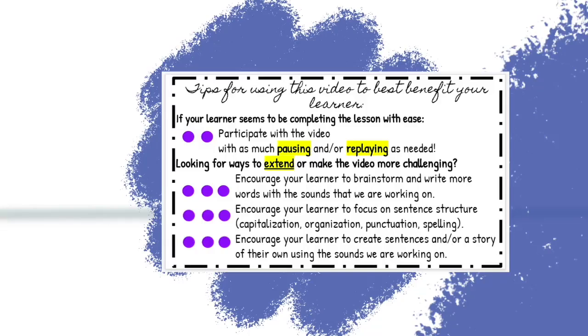I encourage you to do that, but I would ask that you don't completely skip sections of the video, because the way that the scope and sequence of the lesson is laid out is there for a reason. So if you're noticing that your student has had enough practice with one of the exercises and they're ready to move on, that's fine, but please don't skip the entire section. The 3 purple dots are some suggestions that I have for students who are ready for more of a challenge, who can extend this lesson with these tips.